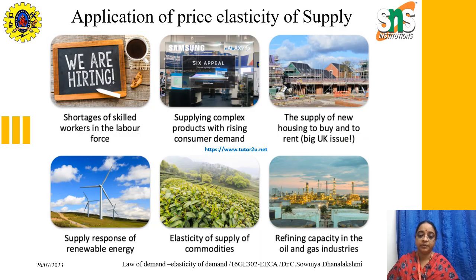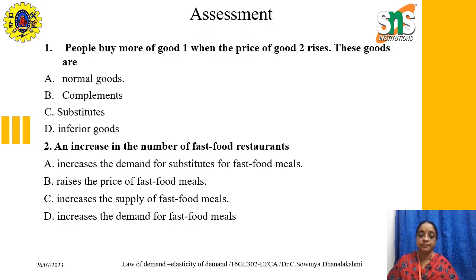Applications of price elasticity of supply: shortages of skilled workers in the labor force, supplying complex products, a case study of Six Appeal, and the supply of new housing to buy and to rent. This is the biggest issue in the UK. Others are the supply response of renewable energy, elasticity of supply of commodities, and refining oil capacity in the oil and gas industries. These are some of the applications of supply elasticity.